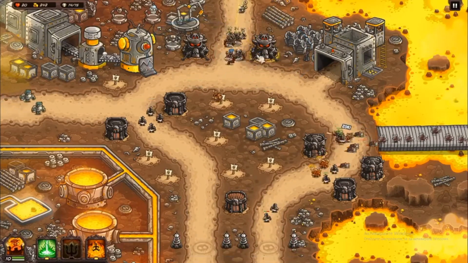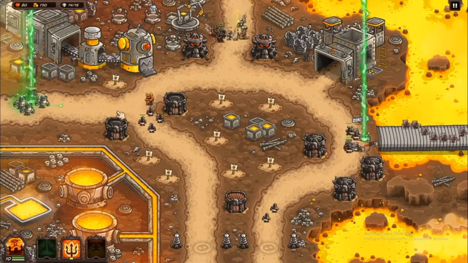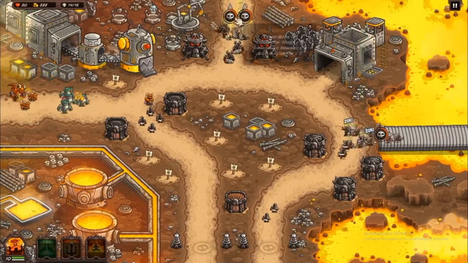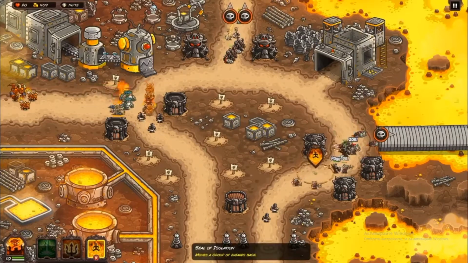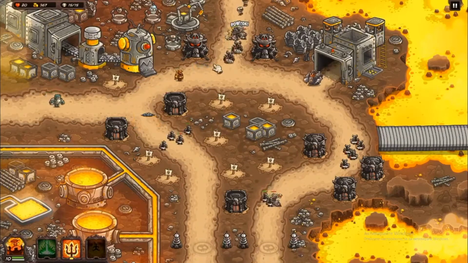Even though people use him and they say sometimes he's good thanks to his teleport, you can potentially stall enemies infinitely. I don't know, he's just not my type of hero, man. He's a little iffy. I would prefer Azure over Olok any day.